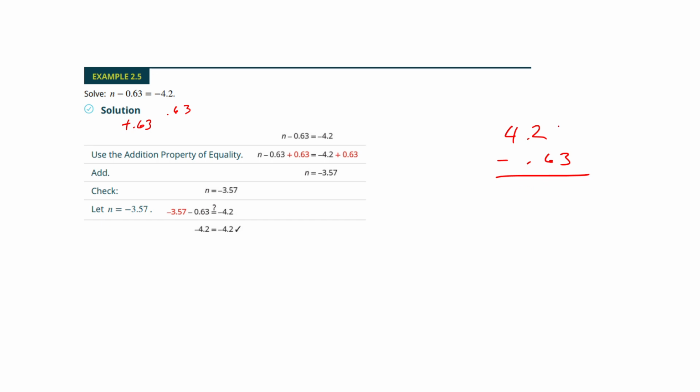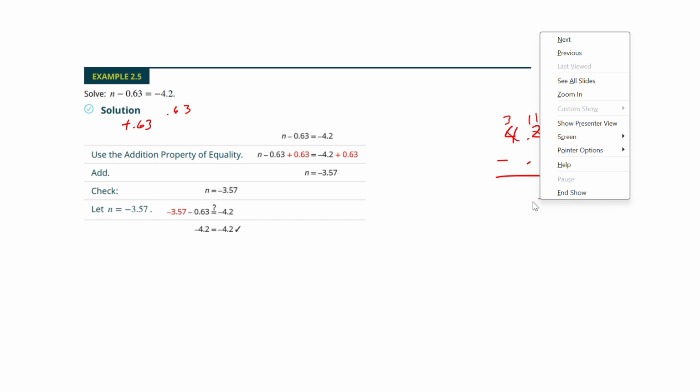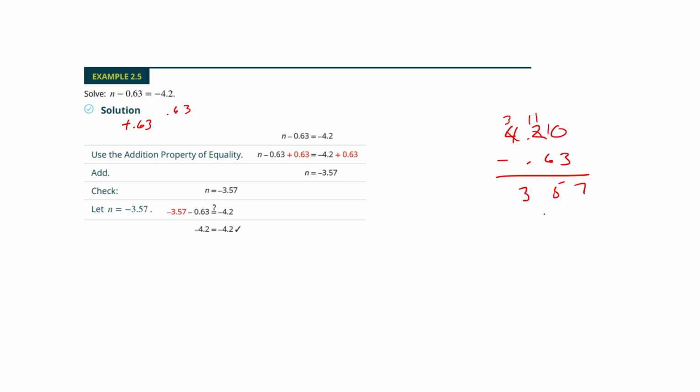Okay, now let's add a 0. Remember how to do this? We're going to have to borrow. Gets me 7 there. But I stole from this too, so I'm going to have to borrow here as well. That's going to get me 5. So I get 3.57. Now, the larger number was the negative, so it's going to be a negative. And there's our answer.